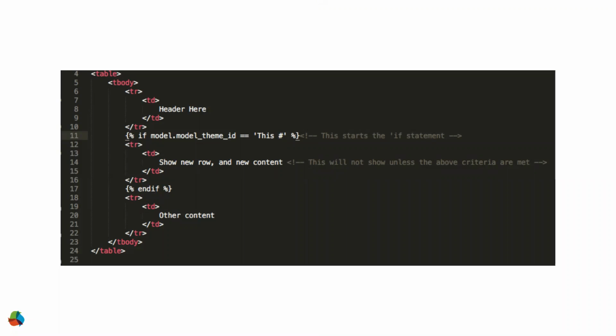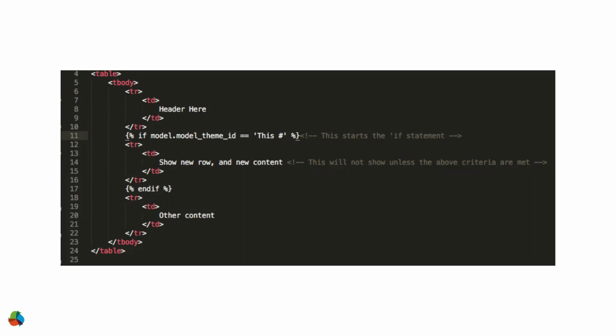All right, so let's put them to use. For this segment, I'm going to show you this in Flux. The reason is that the code I use here is based on a model theme, and I want to show you how these differ. So in my Flux instance, I'll show you two themes and how one shows data and one does not. This is a good example of displaying data based on a condition. This is extremely useful and is an aspect of Liquid that's used in just about every system of Flux today.